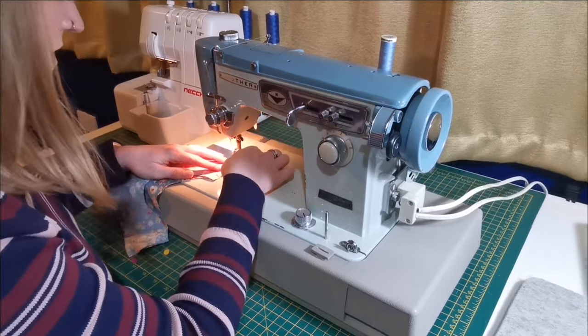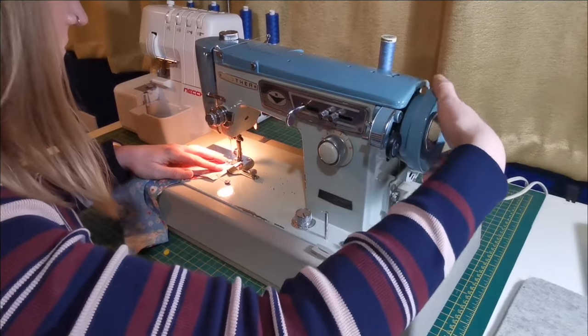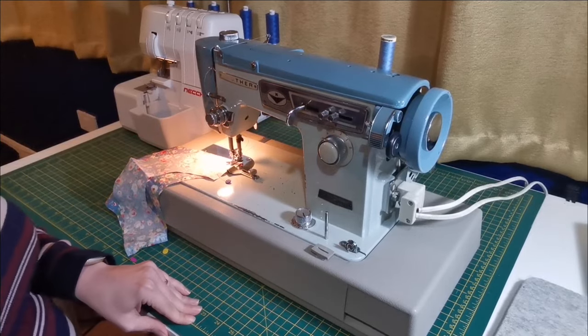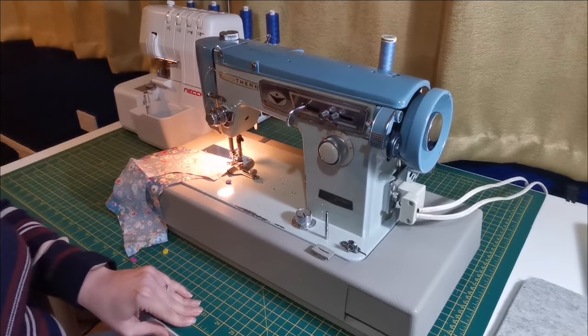It's the end of the day. I'm getting tired now. Right, let me take my slippers off because I can't sew in my slippers.